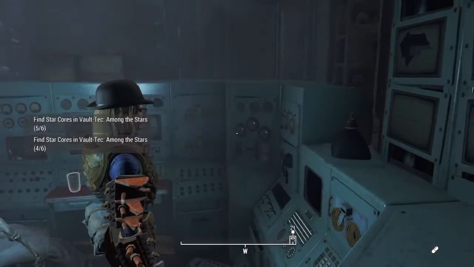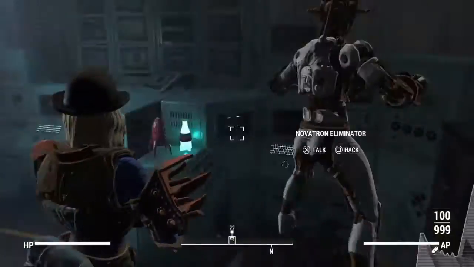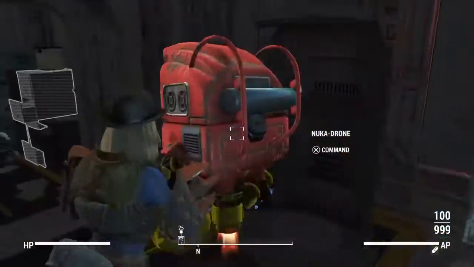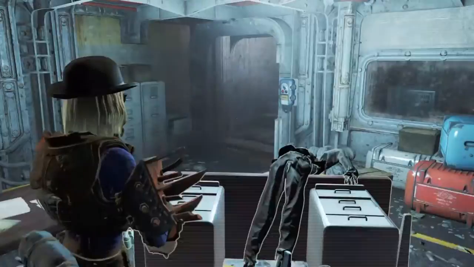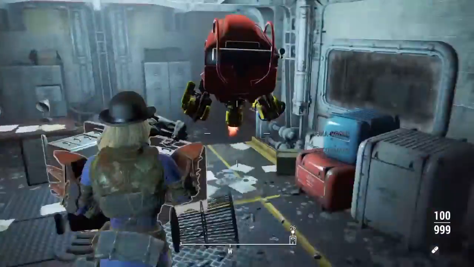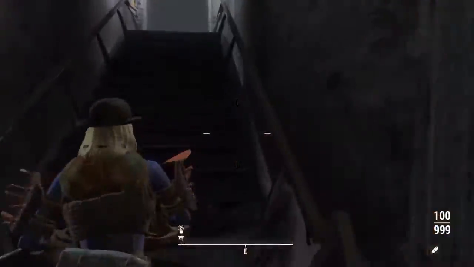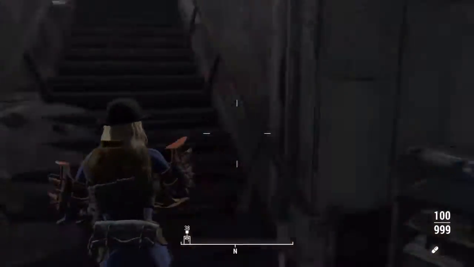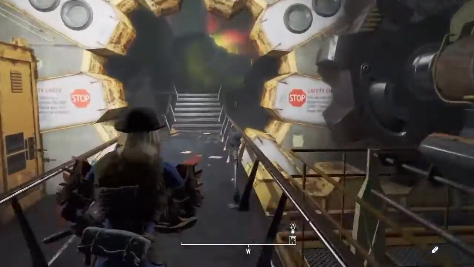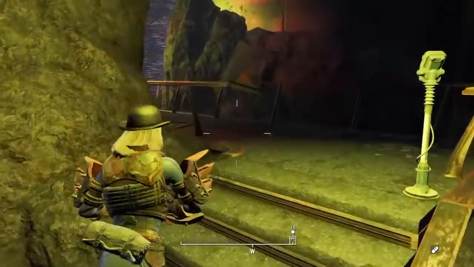And the last star core is on the way out. I'll show that to you just in a minute. We've already actually passed it. It's just easier to do it with a key. Gotta go back this way anyway. So right up here.